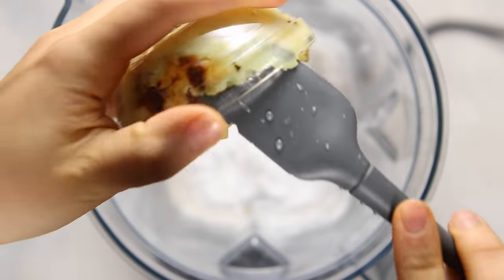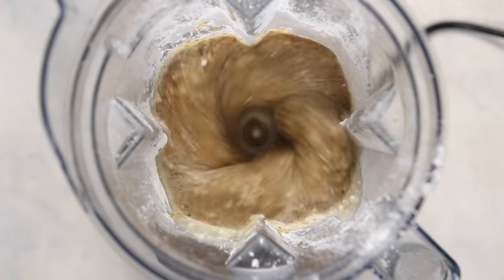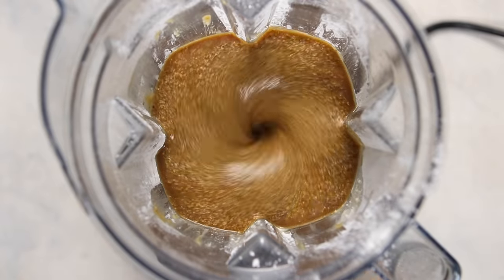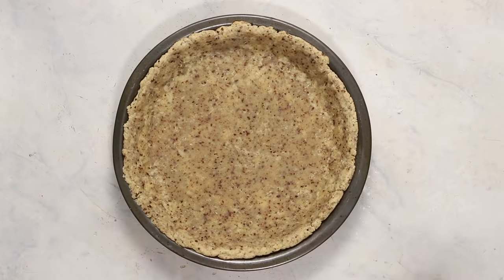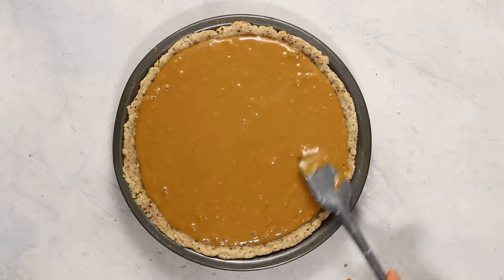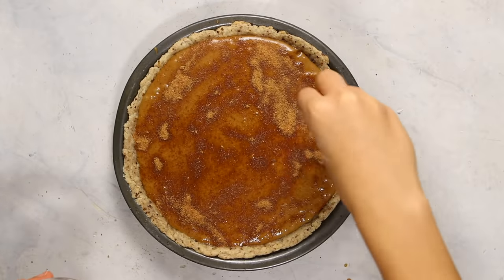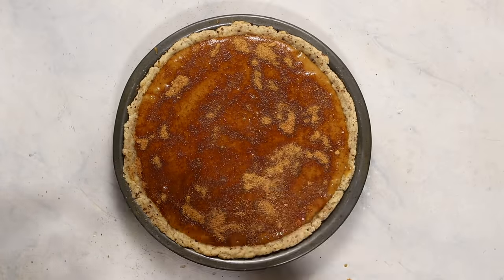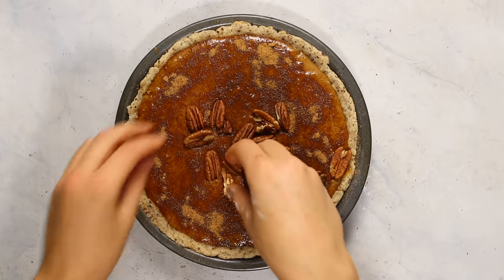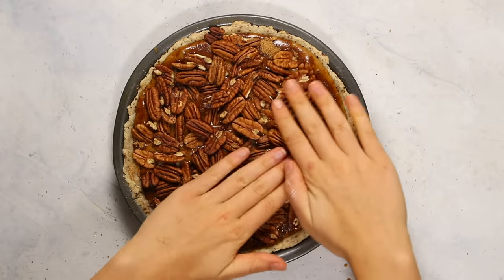Then we're also going to add in that mashed white sweet potato, some vanilla extract, and just a tiny pinch of salt, and blend everything up in your blender until it is smooth and creamy. Then pour it into your pre-baked pie crust. In traditional pecan pies you put the pecans at the bottom and they rise to the top while it bakes, but because we're not using eggs, the filling has to be a little bit thicker, so we put the filling in first, spread it out with a spatula, and then sprinkle some extra coconut sugar on top to give that grainy caramelized sugar look. Then we add our pecans — I like about a cup and a half of pecan halves — cover the top of your pie, lightly press them in, and pop it in the oven.